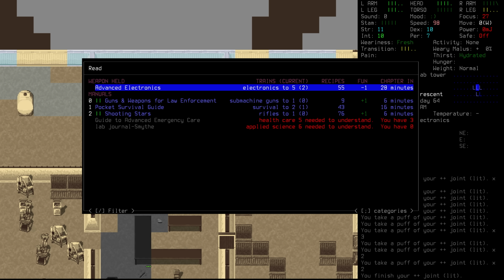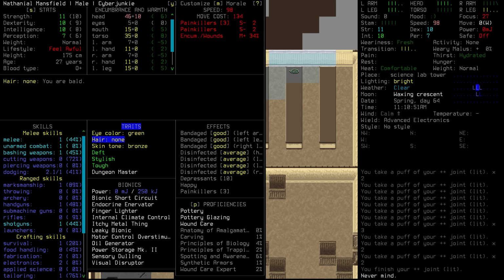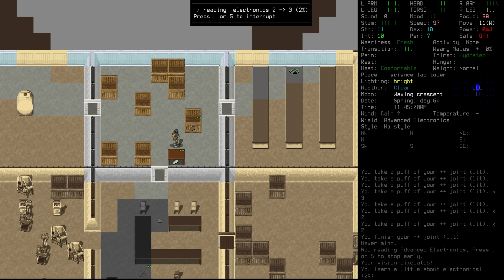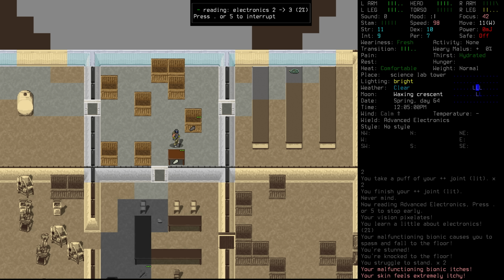Well, I think the thing is, even though it's not fun to read this book, as a dungeon master, I think we can do it kind of okay. You read slightly faster and suffer no reading time penalty for books that are too complex for you to easily understand. Let's work our way up here. Oh boy, it is a slow process, I tell you. We are starting to get more focused as time goes on.